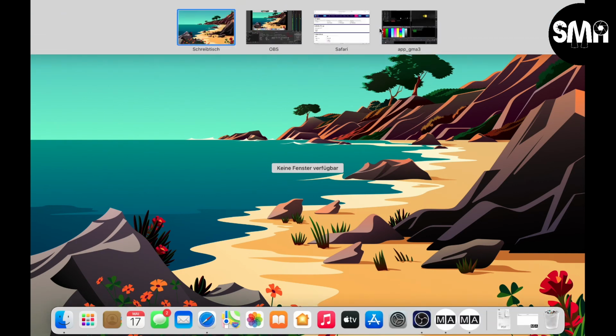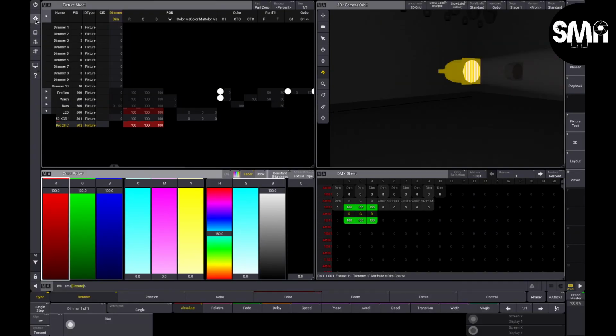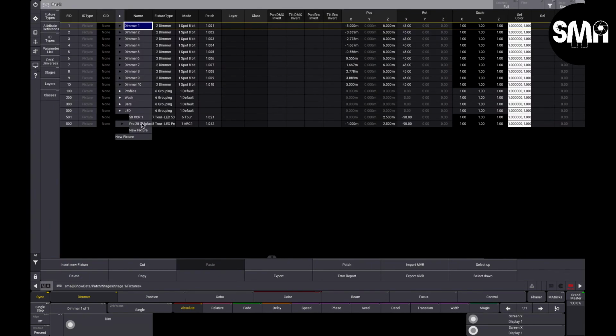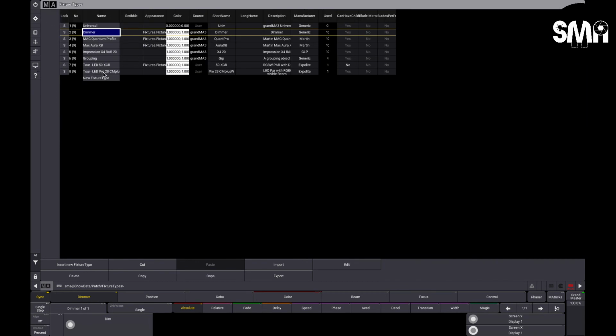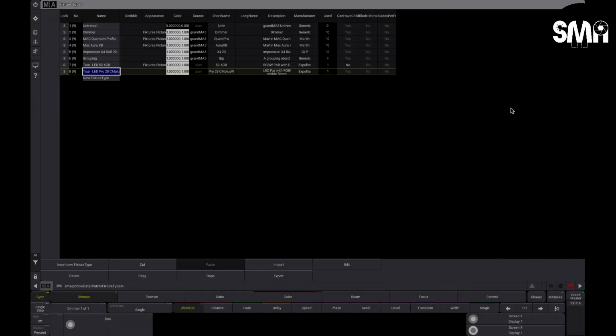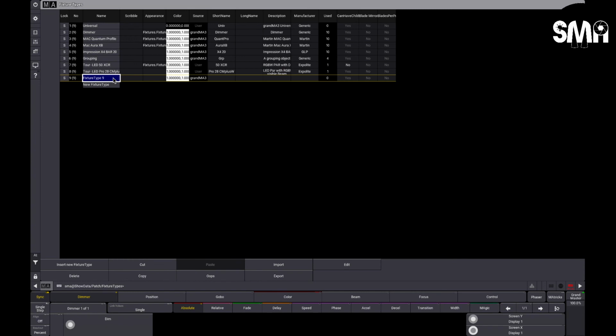And then we try here to go to the patch. And here we go to the fixture types, and this one I wanted to replace it, but we can, sorry, delete.